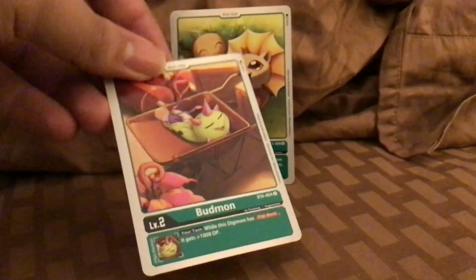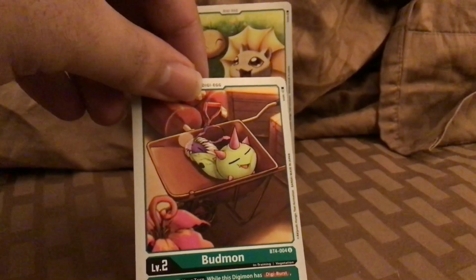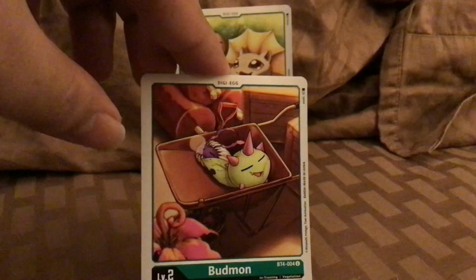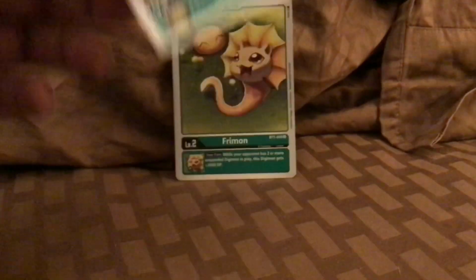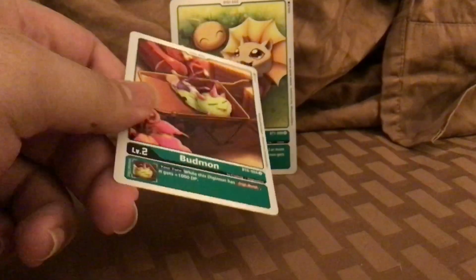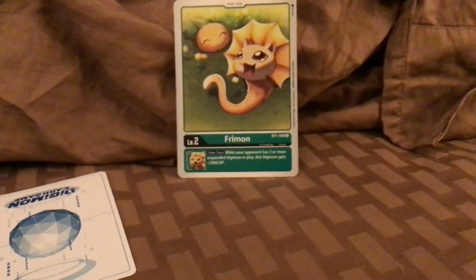First up is Budmon, whose inherent effect means that while this Digimon has Digiburst, it gets plus 1000 DP. Of course, the way my deck is currently constructed, and considering this is a green card, this isn't really going to be of much help, but when BT08 is released and Master Tyrannomon becomes a thing, this deck might be a bit more viable.